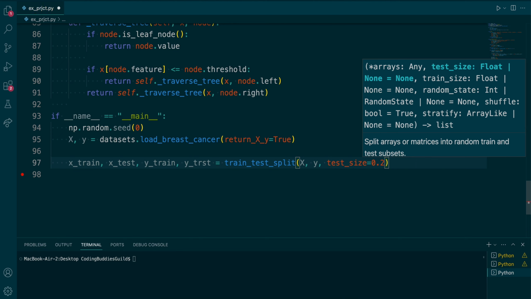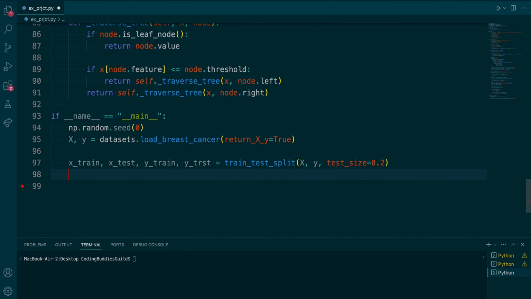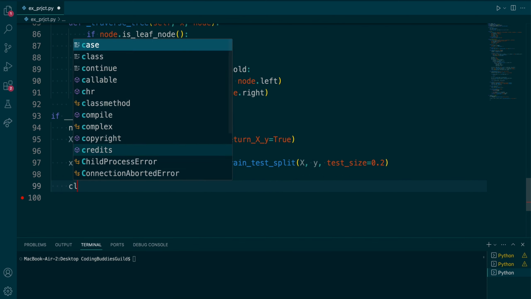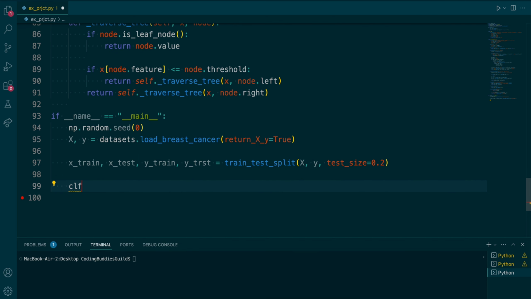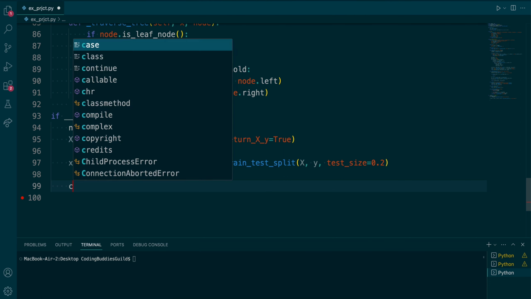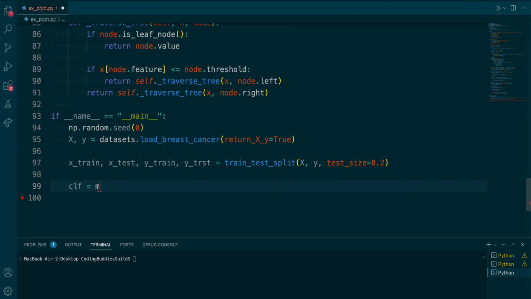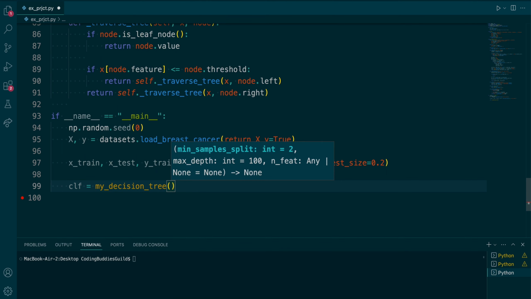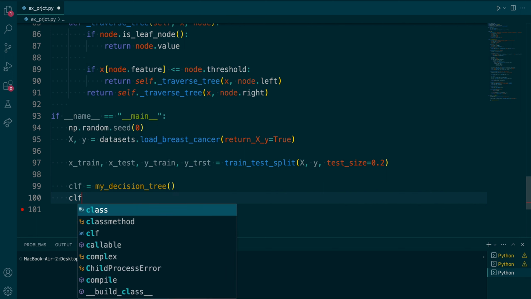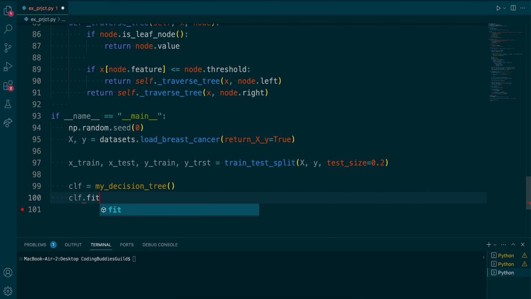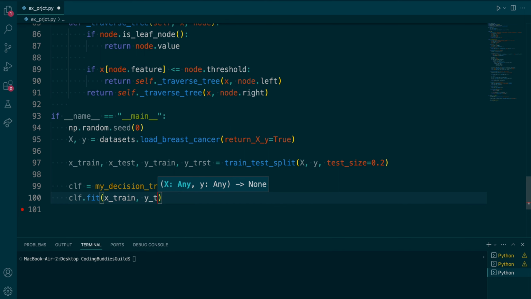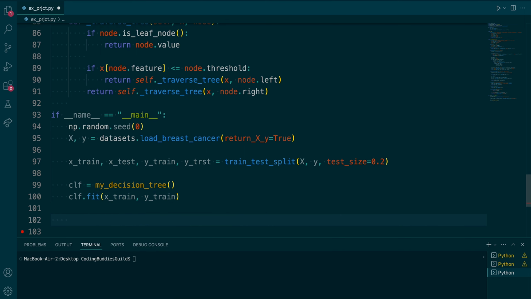Okay, now we have our data ready, and now we can define an object classifier, so just go clf equals MyDecisionTree. We go with defaults. We're not changing anything. clf.fit, let's call our fit method with the X_train and the y_train values, and this is going to train it.